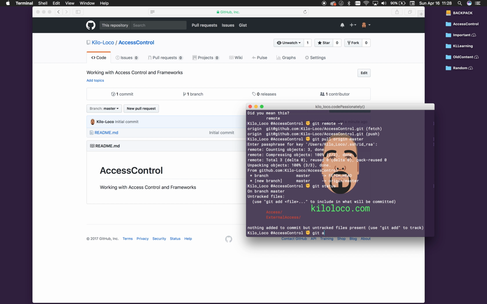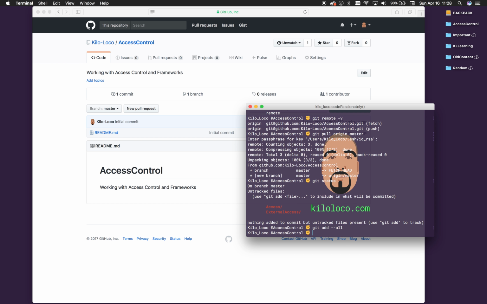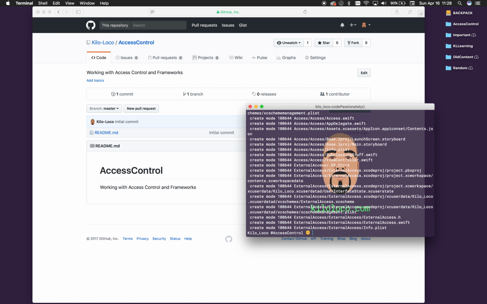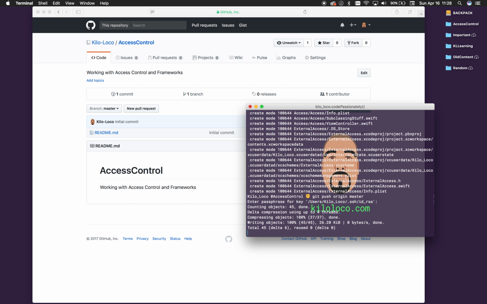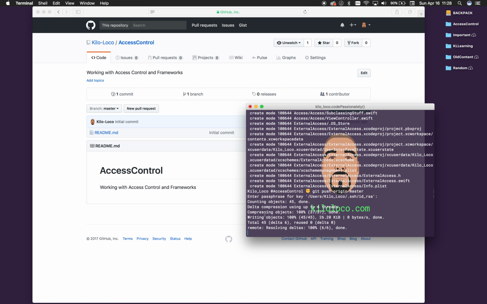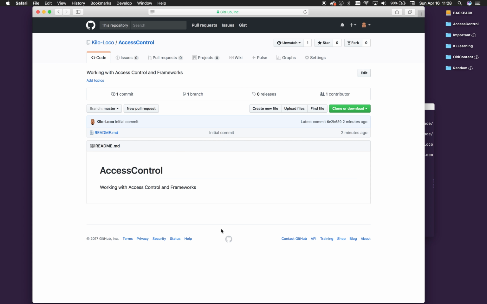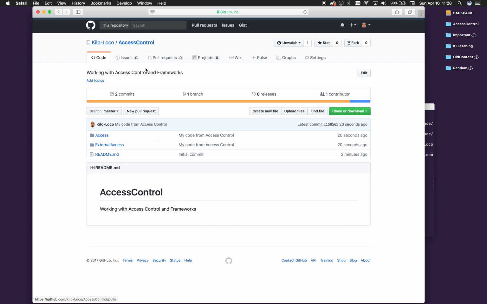So git add all, git commit my code from access control, git push origin master. I don't know why it's like this. I shouldn't have to enter it in every time. Gotta change that. All right, it's there. Let me make sure it's there for you guys. Yeah, it's all here. So now you have access and external access.